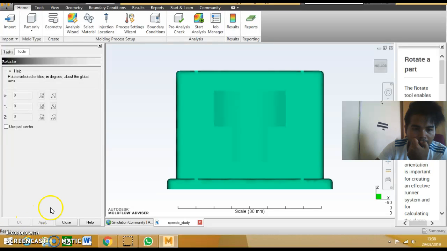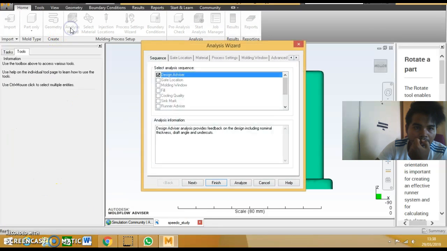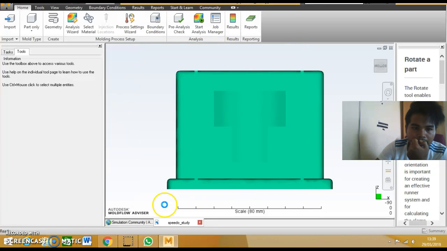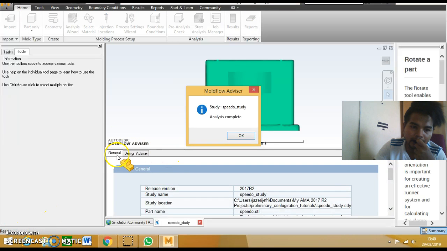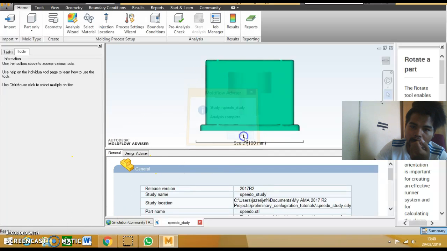Okay, wait for a while. If it doesn't respond, you just go again here and then unselect, select, and analyze. Wait, and then normally we show here the percentage of the machine. You can see here you have to wait until 100%. Okay, I will pause a while. When it finishes, I will start again. Okay, now let's get back. So when it has finished, it will show this notification. Then you just click OK.